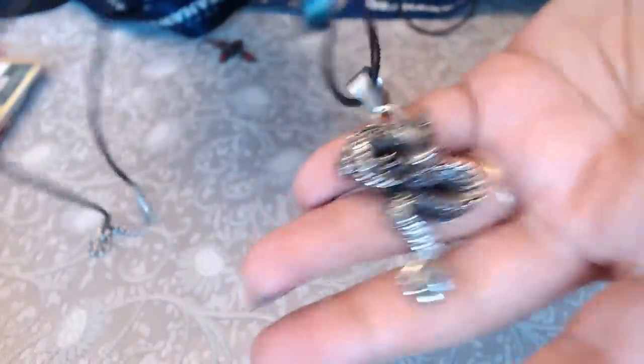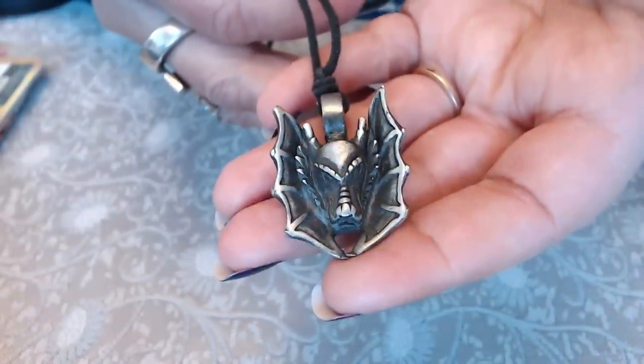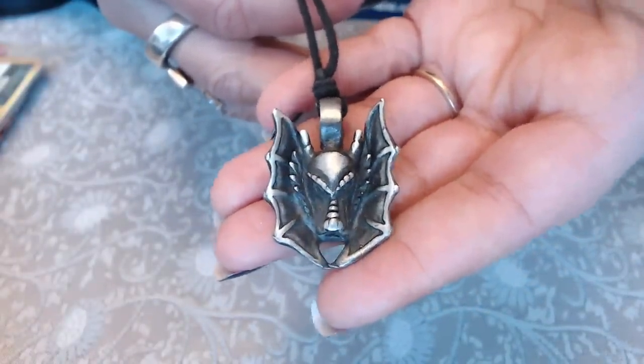It says something here — it says 'stainless steel,' and there's something on the bottom I can't read, and then an 'N' in a circle. Really nice. And then we have this pendant — looks like a skull with bat wings. It says something inside... 'Young Zone' — I think that's a Y. I don't know what that means — if you guys know, let me know!